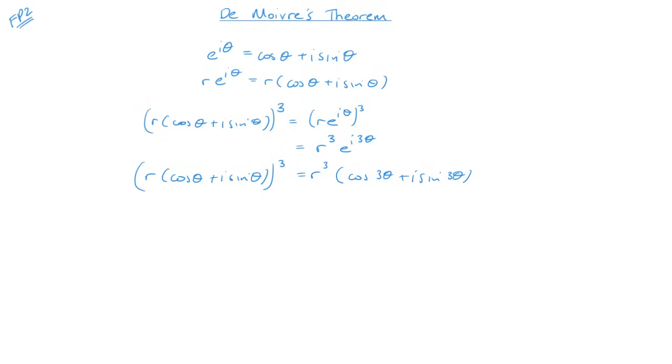And if then we just said instead of numbers we used n for any integer n, then we're left with this. So r, and then brackets cos theta plus I sine theta all to the power n will be r to the power n, cos n theta plus I sine n theta. And this is what's known as de Moivre's theorem, this generalization of the result.